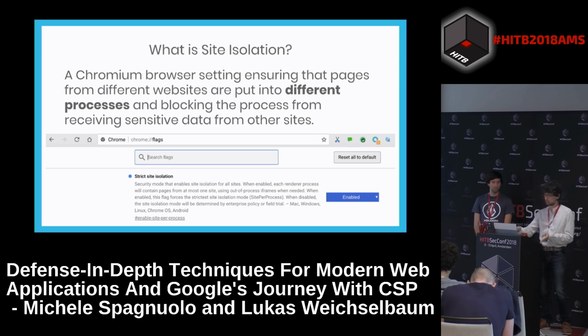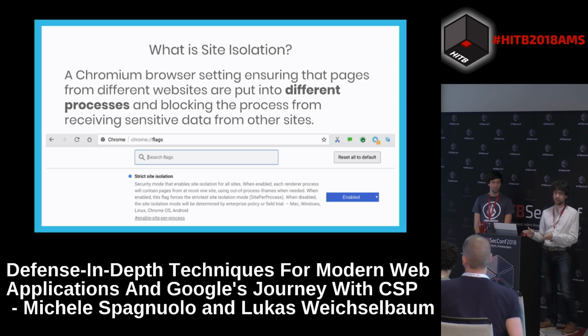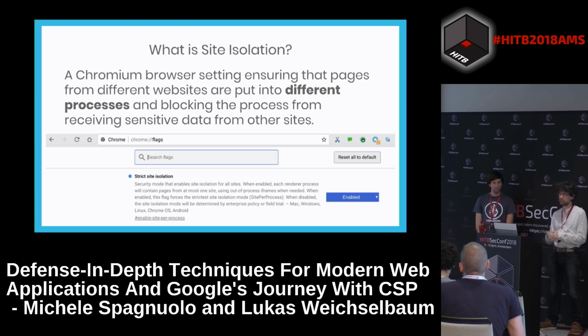This can be enabled as a Chrome flag. You go to Chrome flags, then you search for strict site isolation, and you enable it. It's not enabled by default. It will be probably in a while. It's not enabled by default because it used to break a very, very small percentage of websites. Mostly they were very plugin heavy. They had external plugins for their working, and they were not compatible with this strict process isolation.